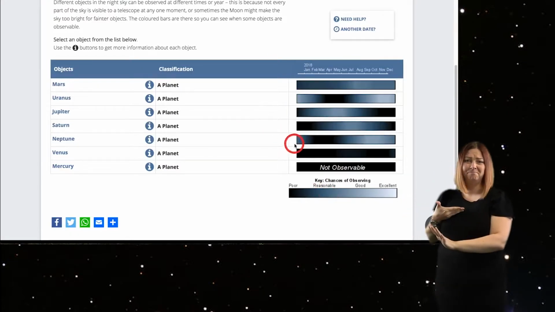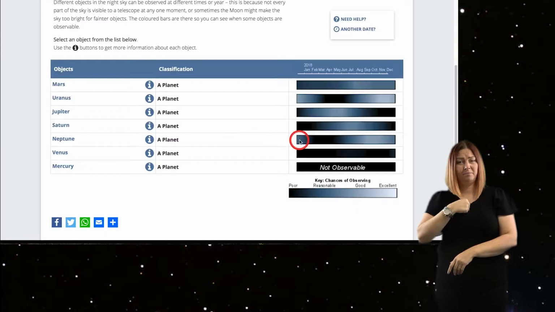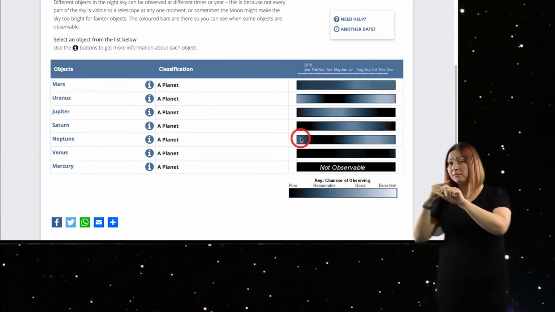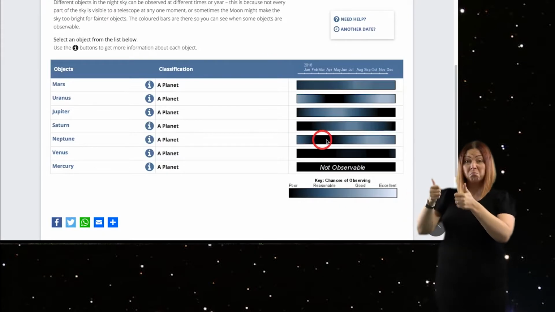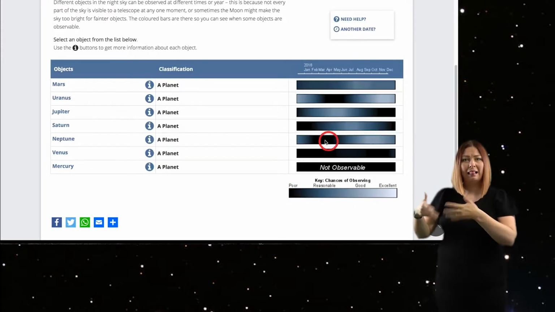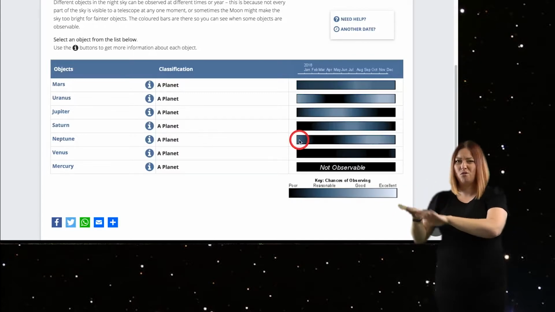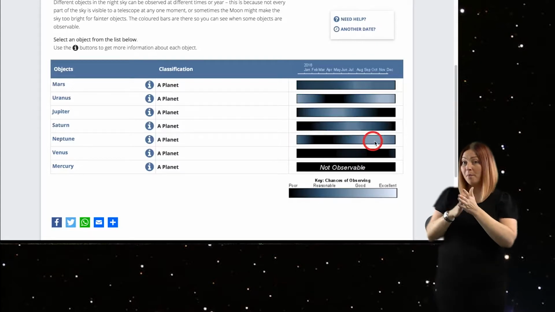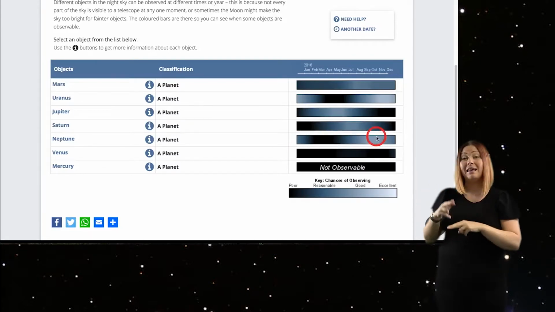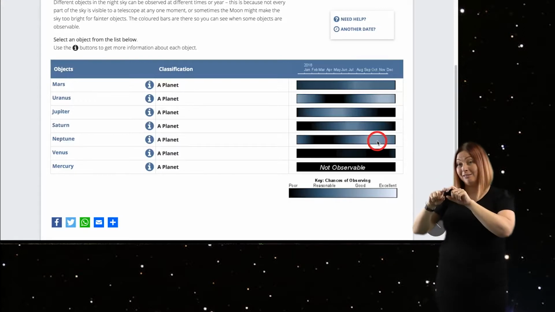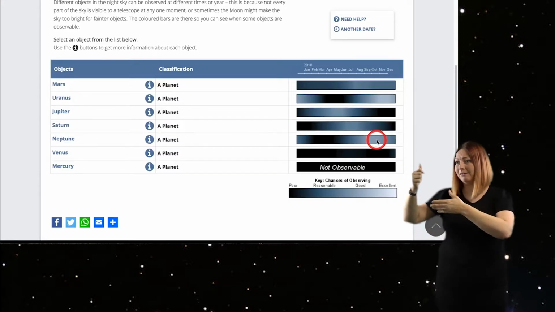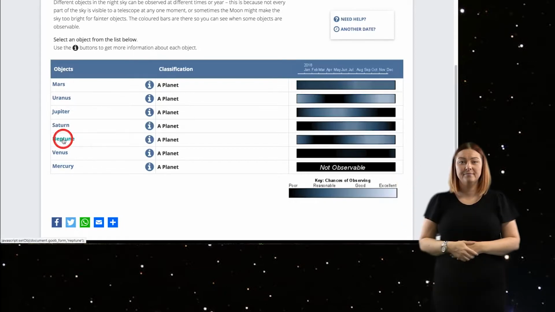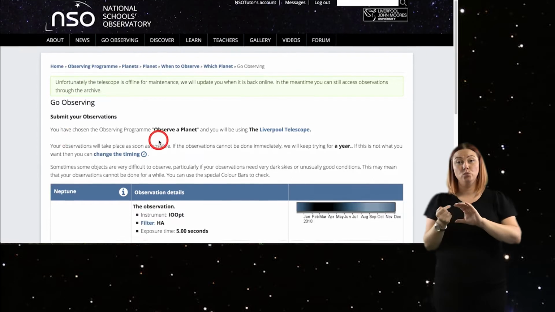However, we're after Neptune, and as we can see at present, it corresponds to a reasonable to good chance. So we're in luck here. However, if we leave it much later, it's going to correspond to a poor chance. So if we wanted to take an observation of Neptune in the next few months, now is really the time to do it. If we've got a bit longer to play with, as you can see, the chart corresponds to a very good to excellent chance around October of 2018. So let's go ahead and select Neptune, since we have a reasonable chance of observing it.